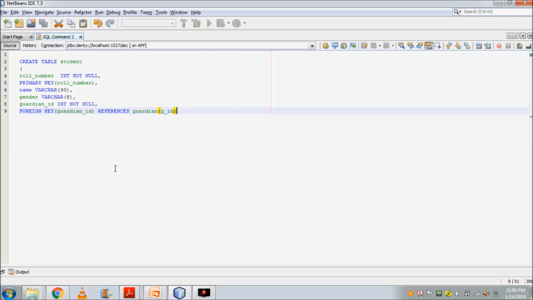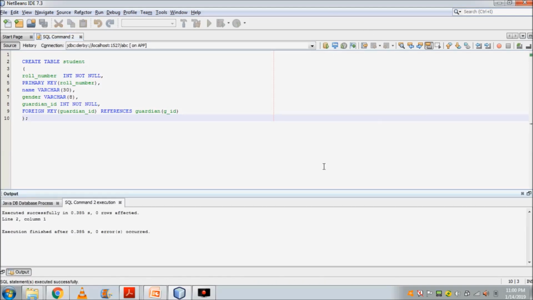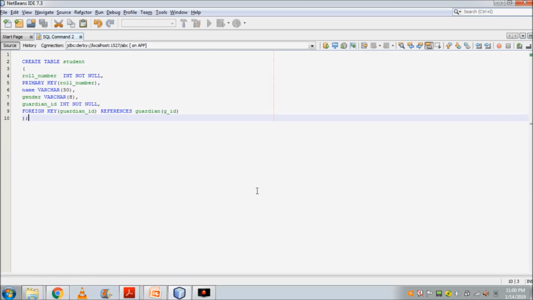Its values will be matched with the values of the column named guardian ID, when we have to access the information about the guardian of a student. Then I will close the parenthesis, then I will use the semicolon and I will execute this query. Now this table student has been created.